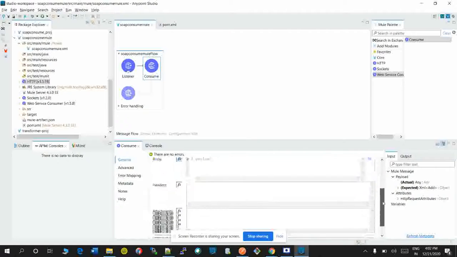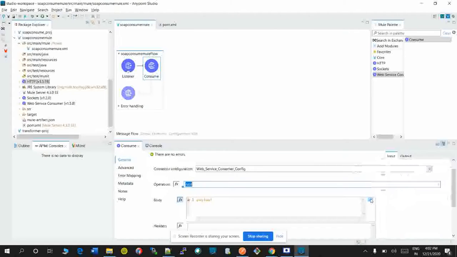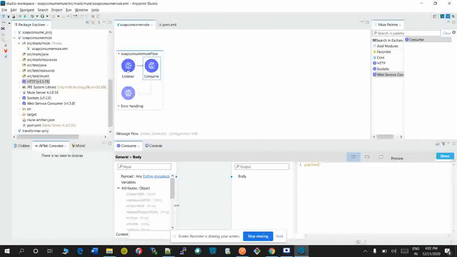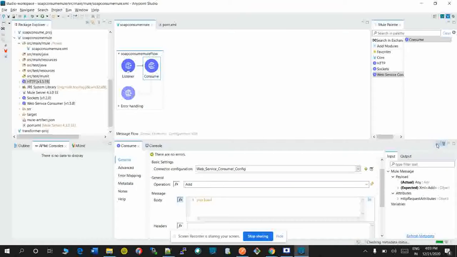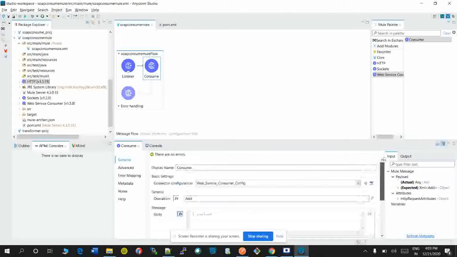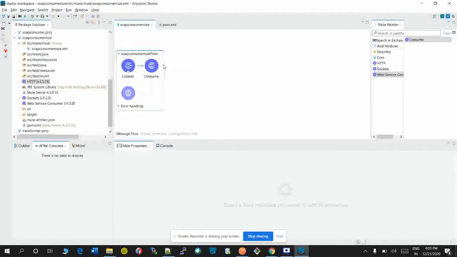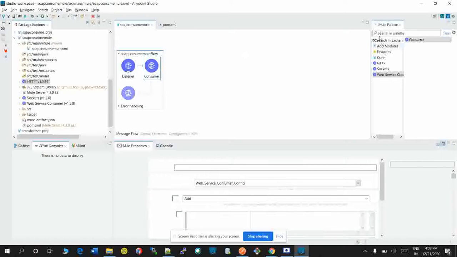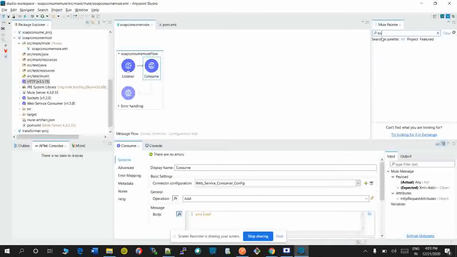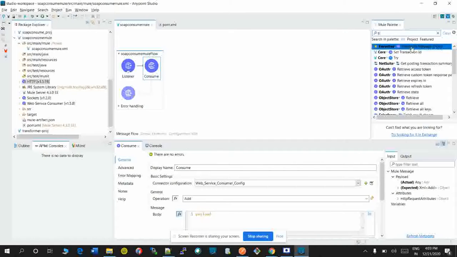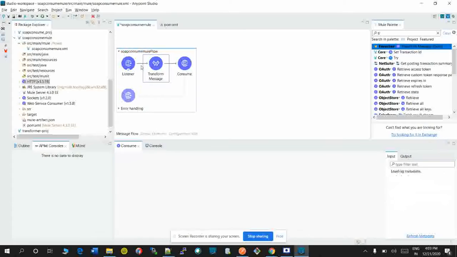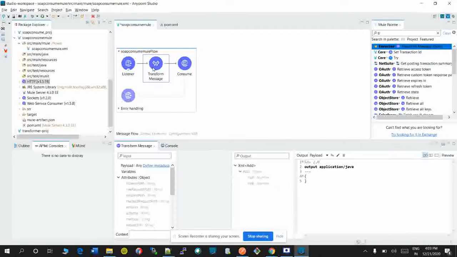Now I will use a transform activity, where I will provide input for performing the add operation.